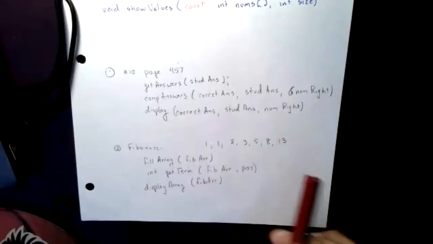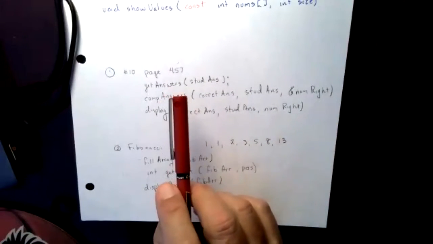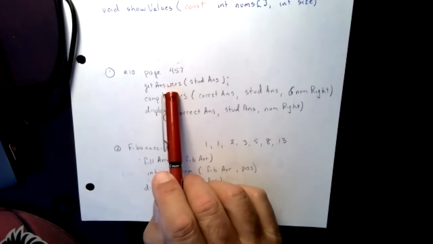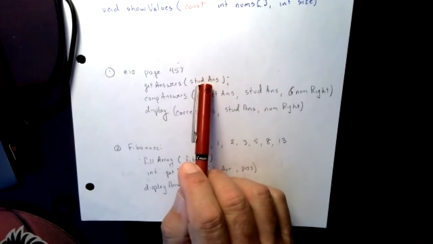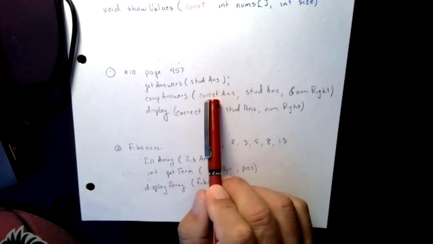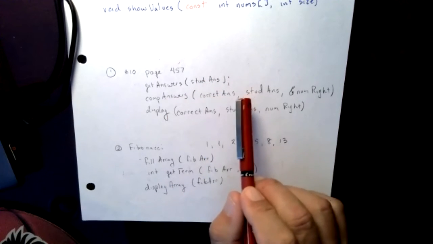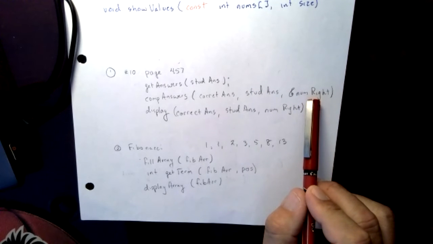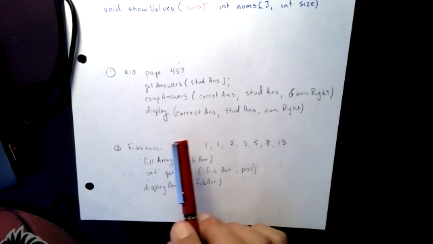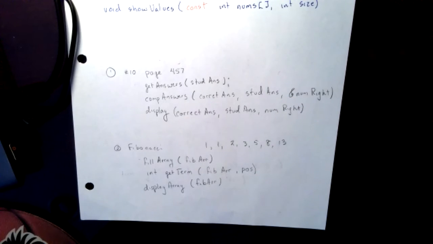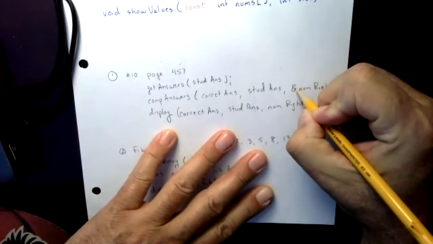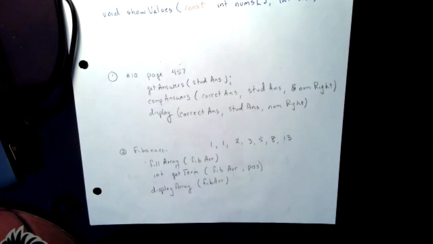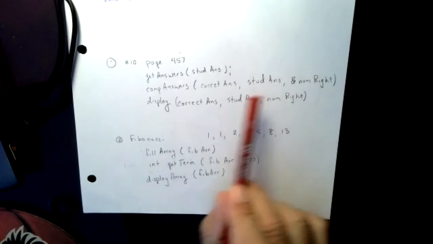Now, what am I thinking? Well, if I was writing this down, I would be doing something along the lines of these functions. Get answers, right? I'm going to have an array that stores all the student answers. I'm going to compare. Here's my array with the correct answers, my array with the student answers, and I'm going to make a reference variable that returns the number right. And then finally, just can't make those darn ampersands. Let me try one more time. You music people like to call them treble clefs. That's a little better, something like that. Okay, that's a reference variable.